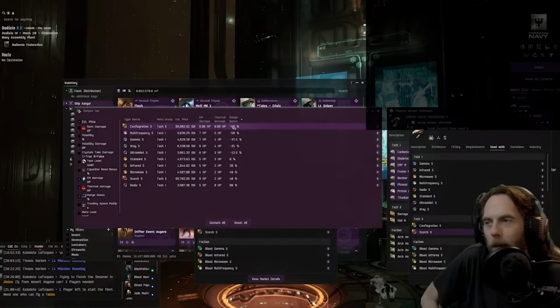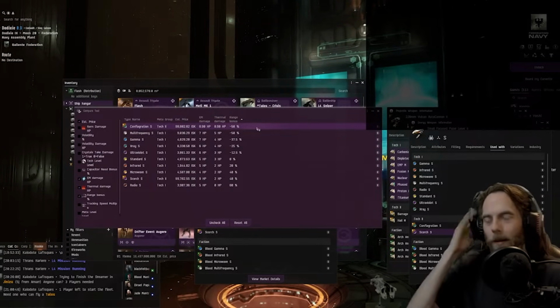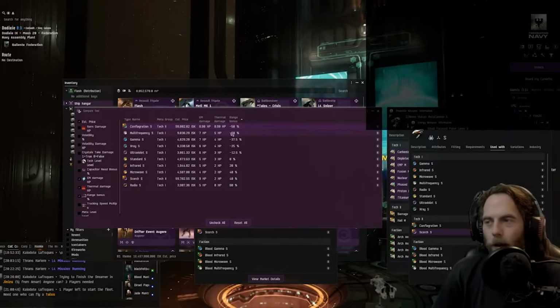And then likewise, I can always use the short range version of this ammo, which does 8.9, so 17 damage at the same range as multi-frequency. So significantly more damage than the shortest range ammo.